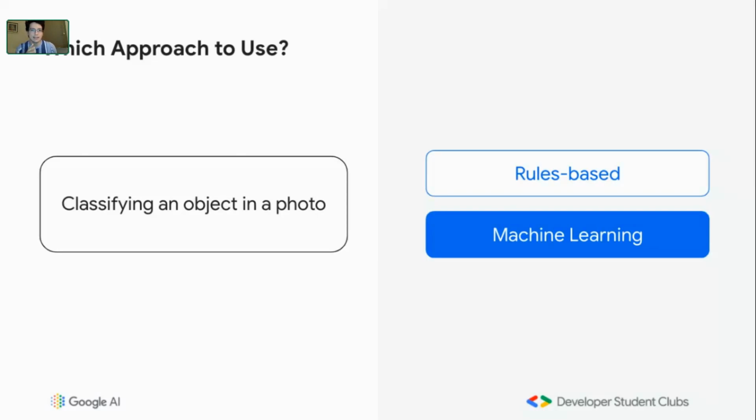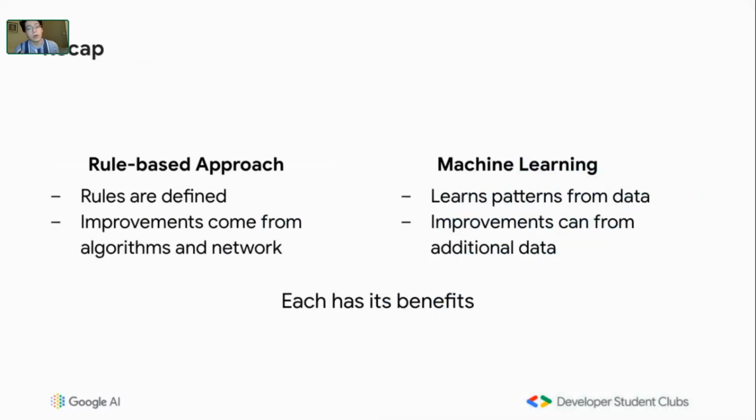This is a classic problem. This is kind of what we just did, right? Classifying an object in a photo, except that's a drawing. I'll get into it in a little bit, but basically, the part that machine learning does much better than rule-based is it can handle different types of data. And I want you to think about that. It can handle different types of data and still have a good result.